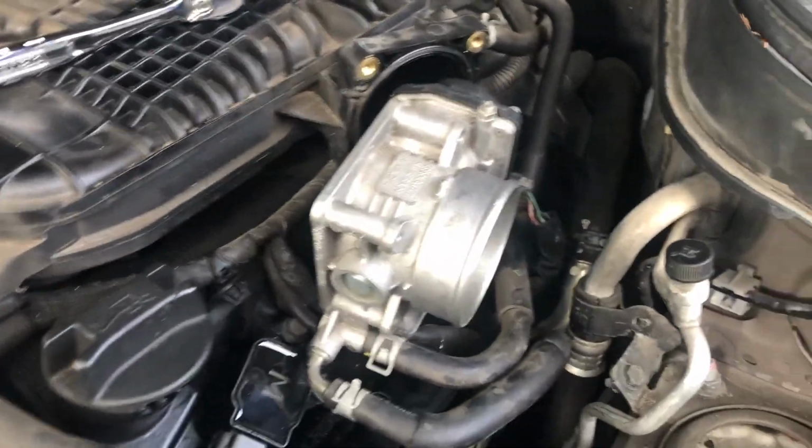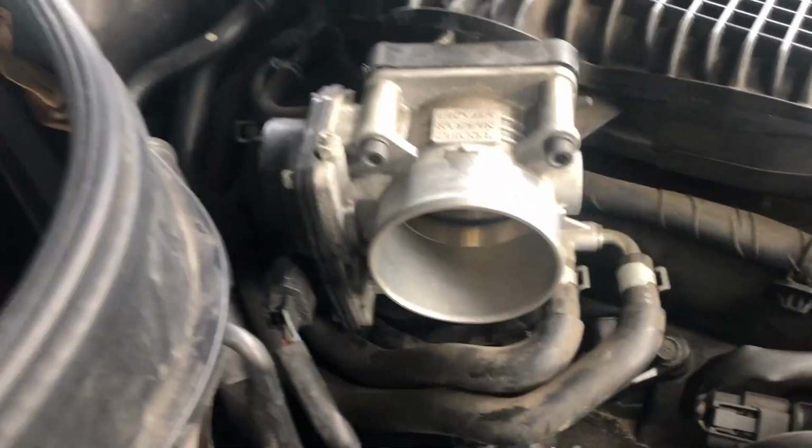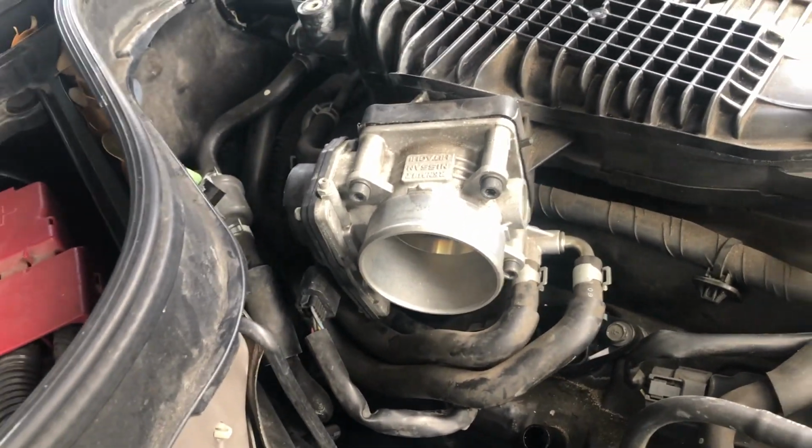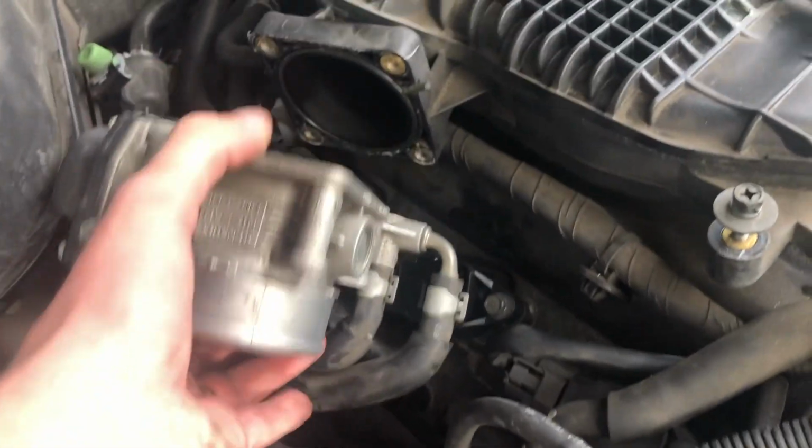Now we'll do the same thing on the other side, remove four and move. Here's four bolts, by the way, so we're gonna remove four from here and move it aside too. Again, you'll see if we have to disconnect it more or not, but for now, just do that. So, four from each side. There we go. Now we're gonna move this away.